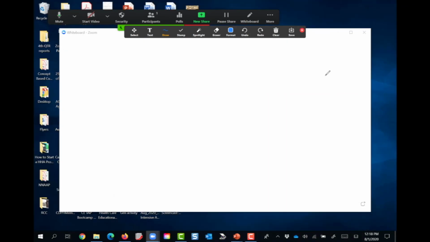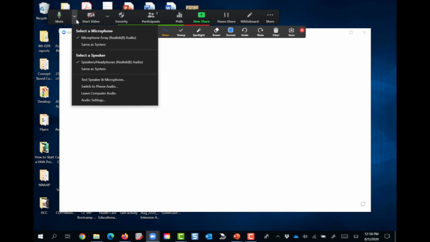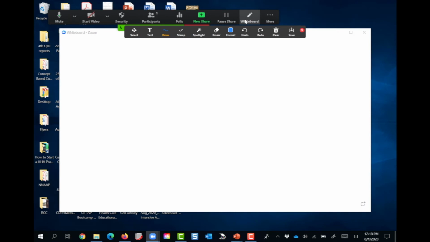Alrighty. And so with this whiteboard, you can see that my Zoom toolbar moved. It moved to the top of the screen, so I still have access to it. I can pause my share here, and it shows my whiteboard is open. When the whiteboard opens, it will open another toolbar on everything you can do within that whiteboard. Now, if you have the whiteboard, that means every one of your participants can see it. But you always want to double check. Does everyone see my whiteboard? And then you're going to want to maybe describe what you want them to do.